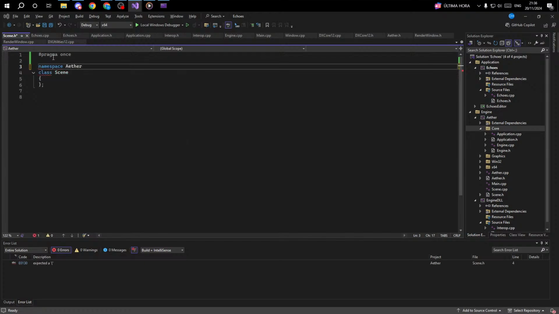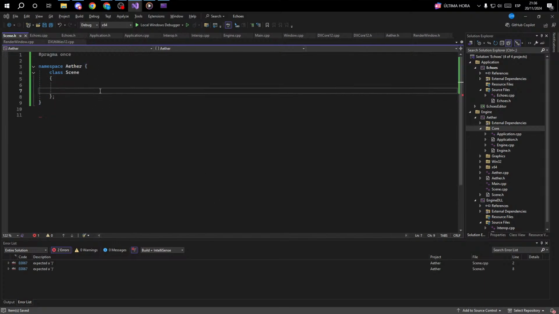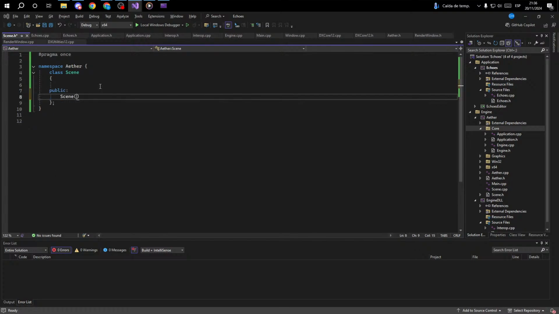This scene class, I'm just going to keep it as a scene class. I'm going to keep it really simple until we need to do otherwise. As such, I think the only thing I'm going to do for now is I'm going to put a public constructor in here. And as I say, because I've been working on the other engine, I've got quite a lot of head start on where we are on this engine, because that was probably 20 hours of coding instead of the 2 hours that I put in on the stream. So I'm quite far ahead of this, and I really haven't been making the scene class recently. So this is very new in my mind, even though I've just done it in the other engine.